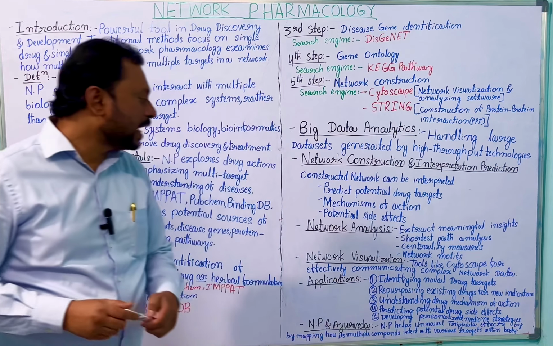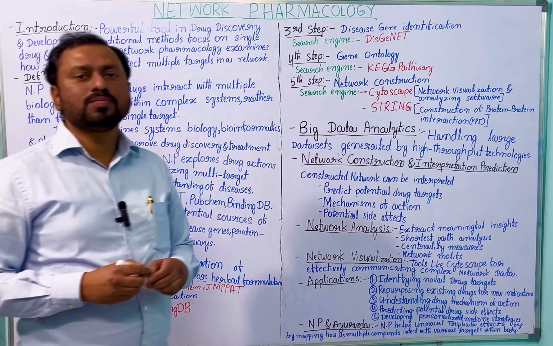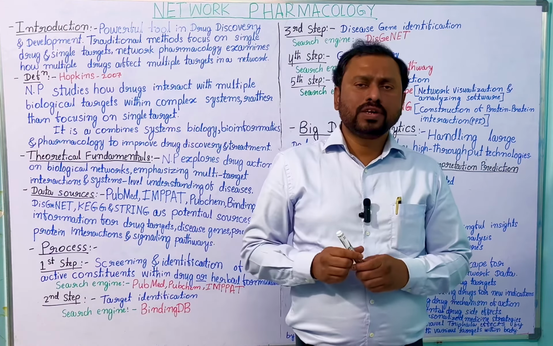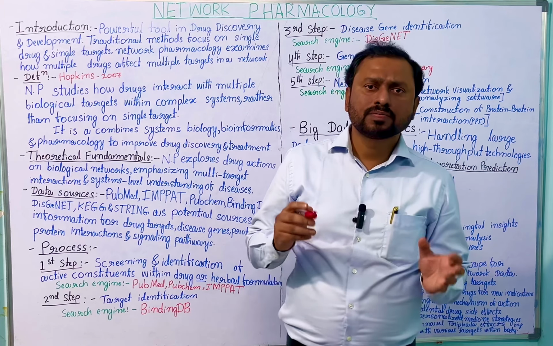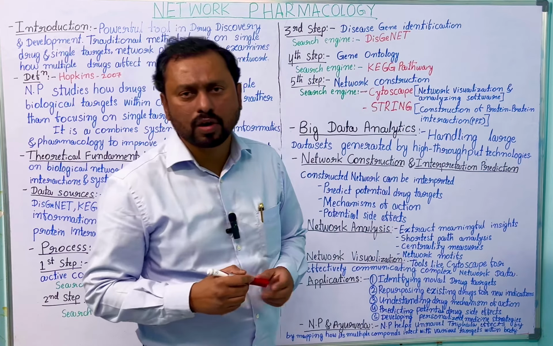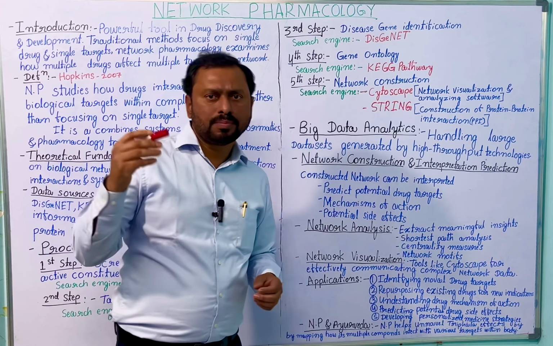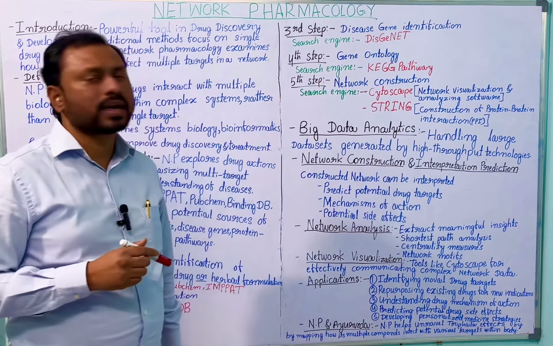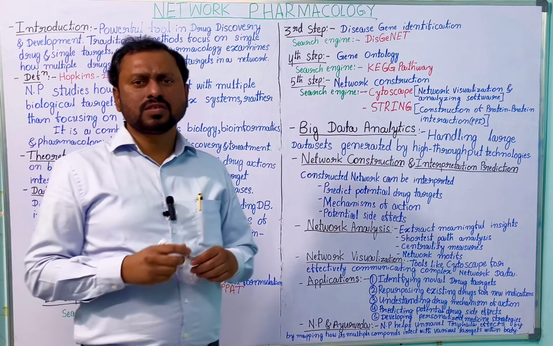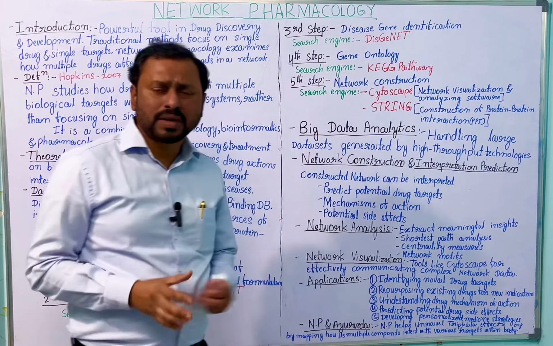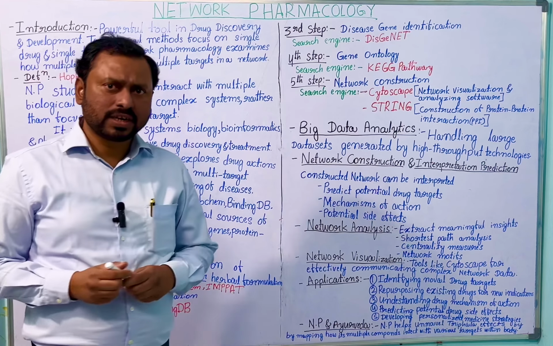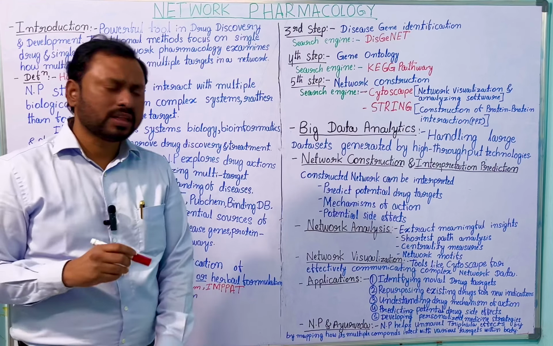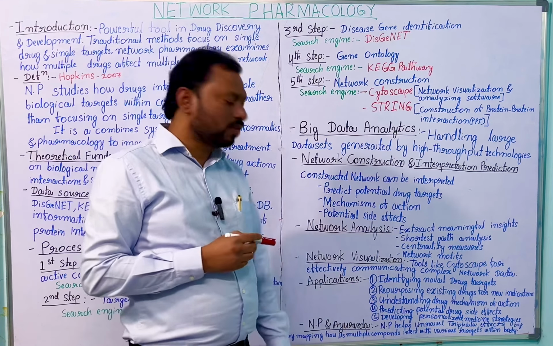The third one is understanding drug mechanism of action. This third benefit is that network pharmacology is helpful for understanding the drug's mechanism of action. The fourth one is predicting potential drug side effects. In this fourth benefit, is there any side effect? That we can also predict in the early stage by using network pharmacology.